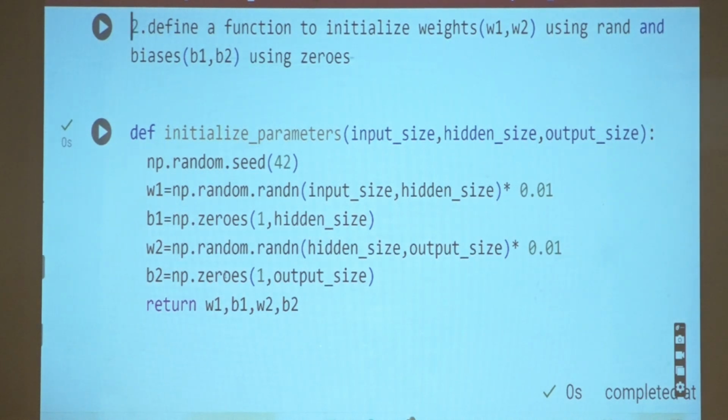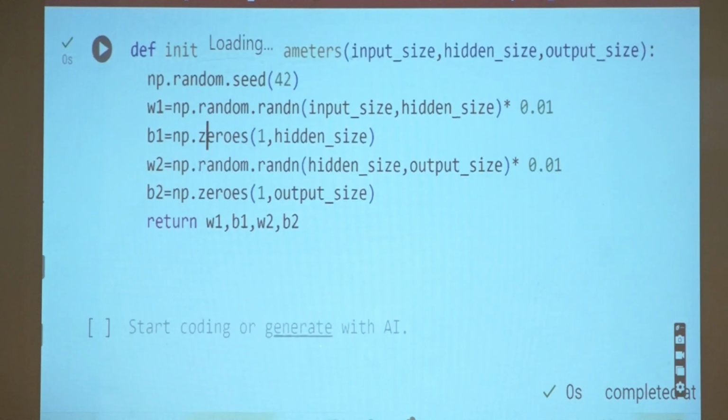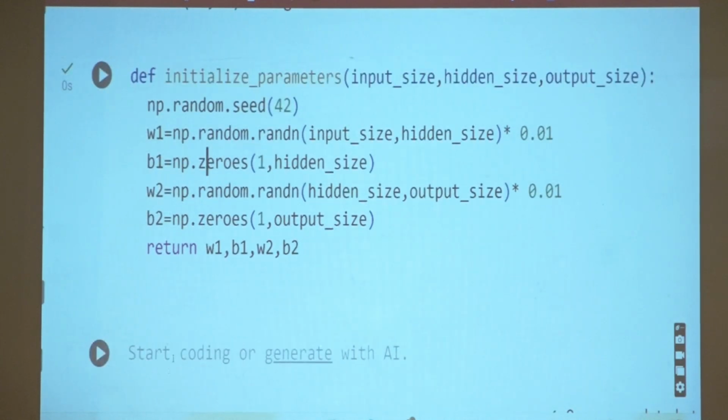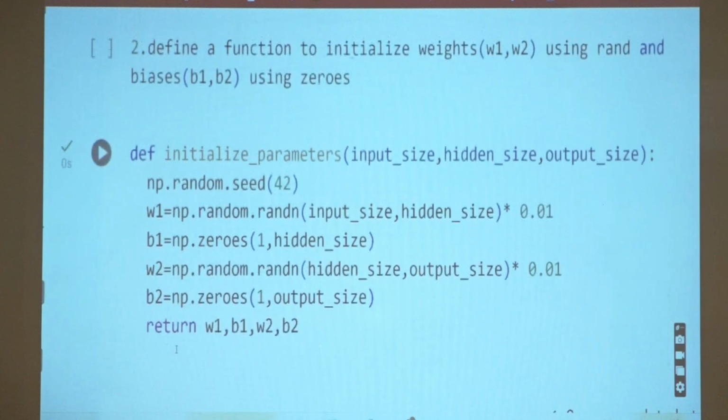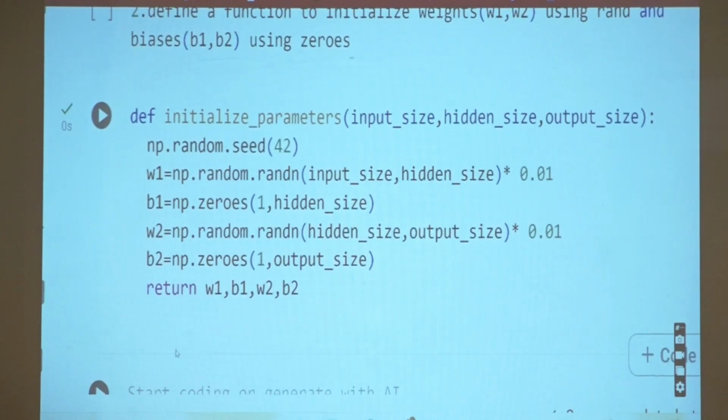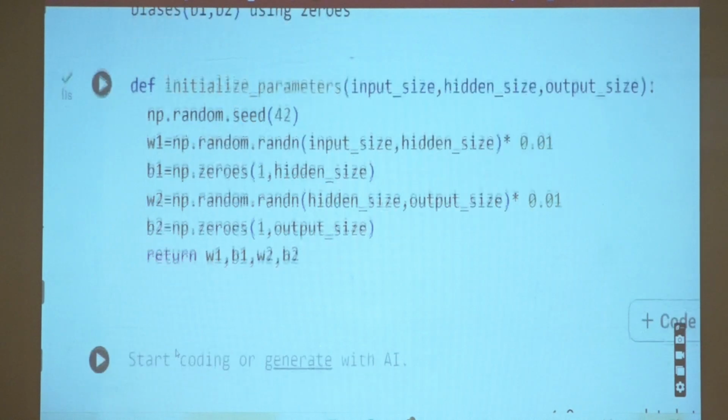What would be the next step? I'll define activation functions in the beginning, because before forward propagation I'll define activation functions. Why? Because when I start with forward propagation, weights into W plus activation function should be there, right? So the next step is we will define the activation functions.